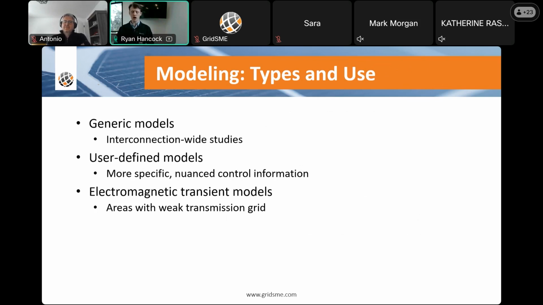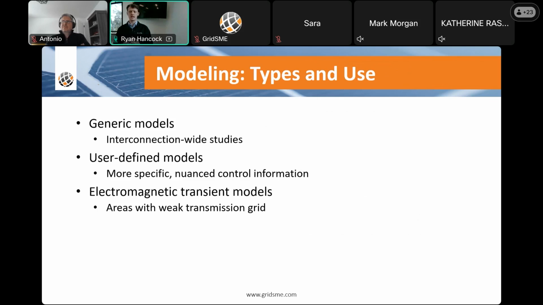UDMs are the next level of complexity. So user-defined models, UDMs, are vendor-specific models that are more nuanced, more specific. Usually they are just this one inverter. You can't go above and beyond. You can't make it apply to something else. The goal is it is designed with one thing and one thing in mind. But because of that, they are nuanced with control information.